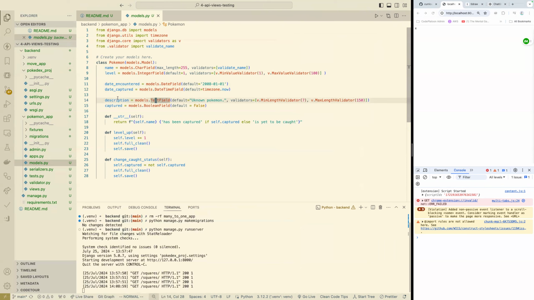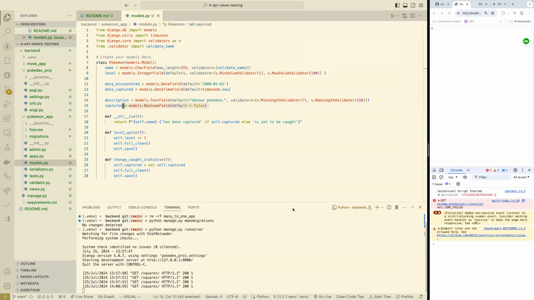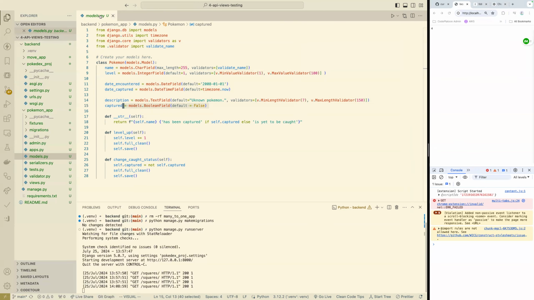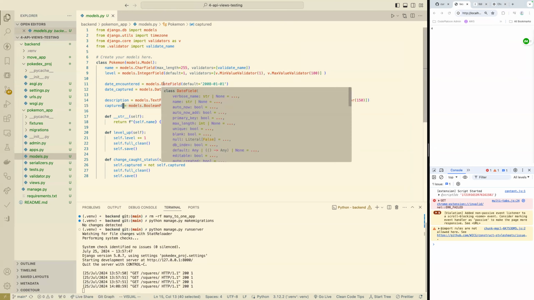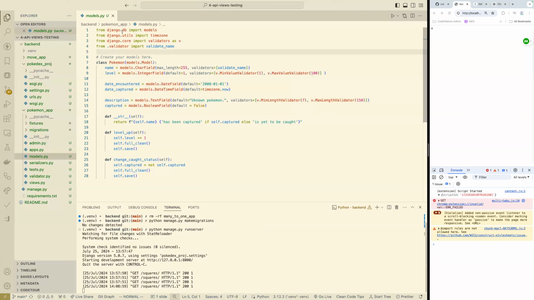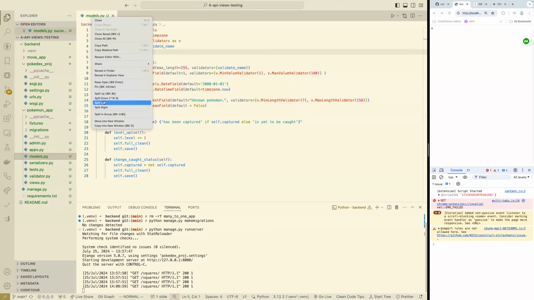Really, the big wrinkle that we added was the relationship between the Pokemon model and the move model. But as I'm looking at this, I don't see a one-to-one field. I don't see a one-to-many field. I don't see a many-to-many field. How did we set up the relationship between the Pokemon model and the move model yesterday? Why don't I see any code here in this Pokemon model code to do that? Eric, yes, sir. I believe in your move model, you have a reference to Pokemon, and then Pokemon can reference back to moves with a related name.